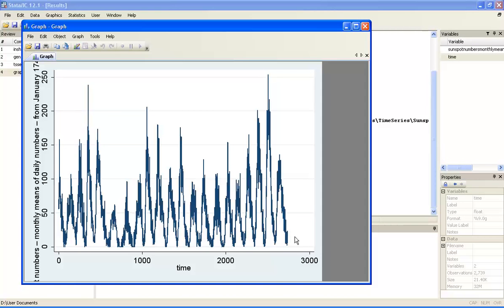And as you can see, sunspots, the number of them that we see each month on average, have an interesting periodicity to them. And I'm not going to talk about that periodicity here. We really need to account for that by using some sort of Holt-Winters smoothing of these data, or to use what we call an ARIMA model that accounts for the seasonality in this data set.